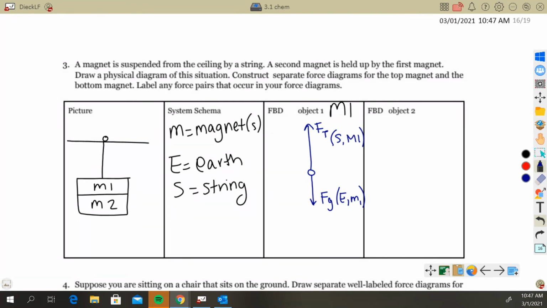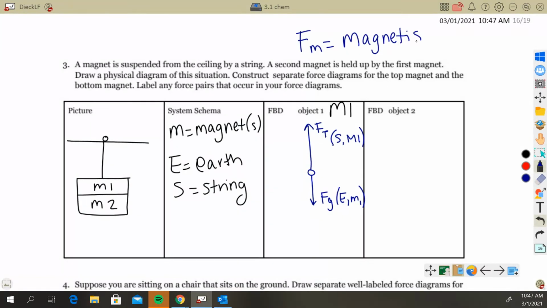Is there any other force that we might be feeling? What about magnet 2? We could call it a normal force down. Something we haven't talked about yet, so I'm going to introduce it to you right now. Normal force is 100% correct, but there is another force called magnetism. We haven't really talked about it yet, but there is a FM, and that is magnetism.